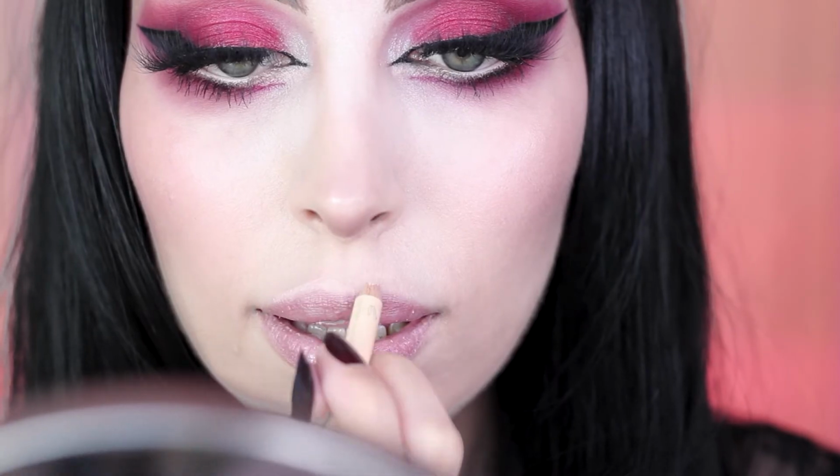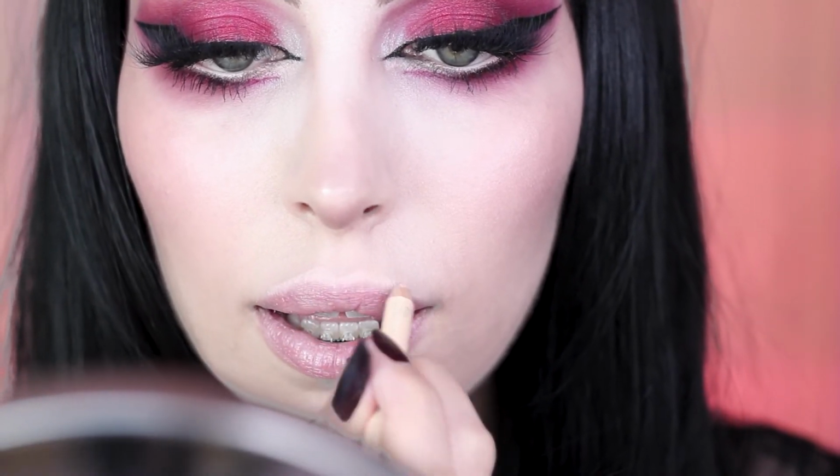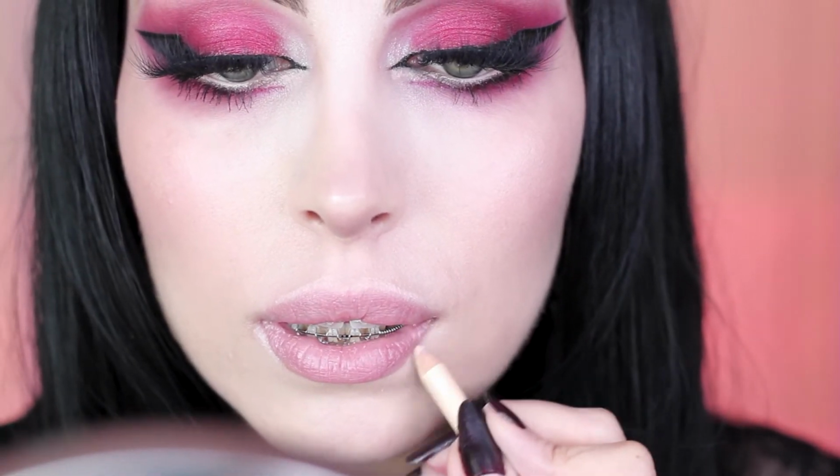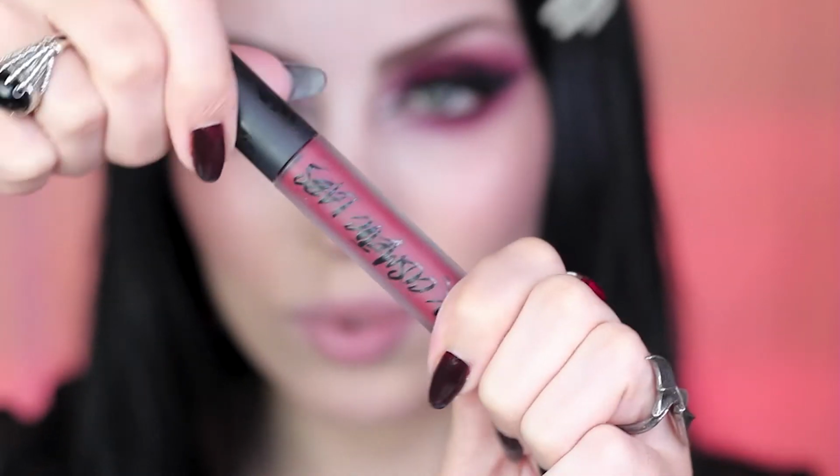Now with the same eye pencil I used for my eyes, I'm tracing the shape of my lips to make it easier to draw them on later on. And I'm using the same lipstick I used for my eyes, which is from Lunatic Cosmetic Labs, and it's called Carrie.